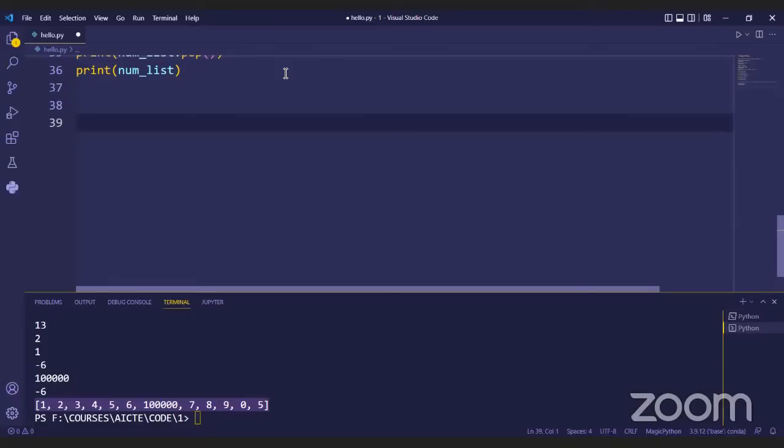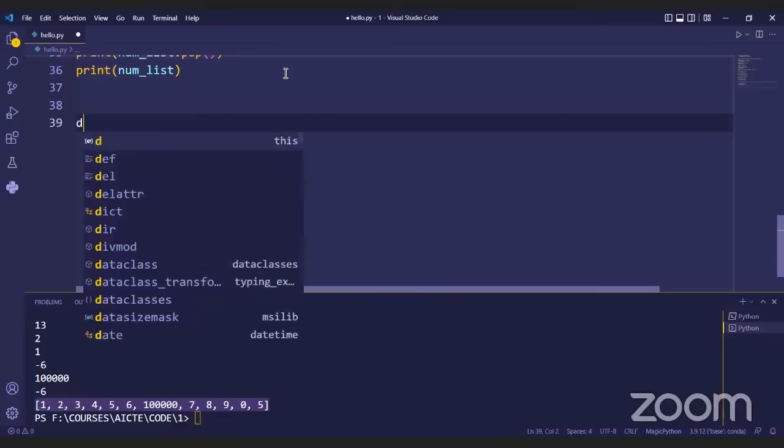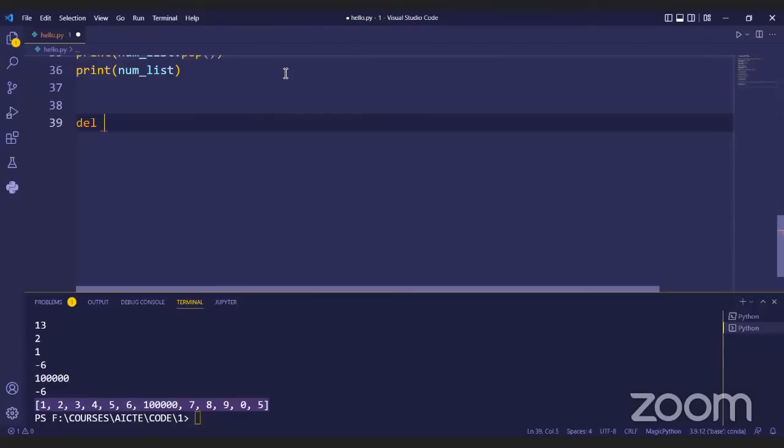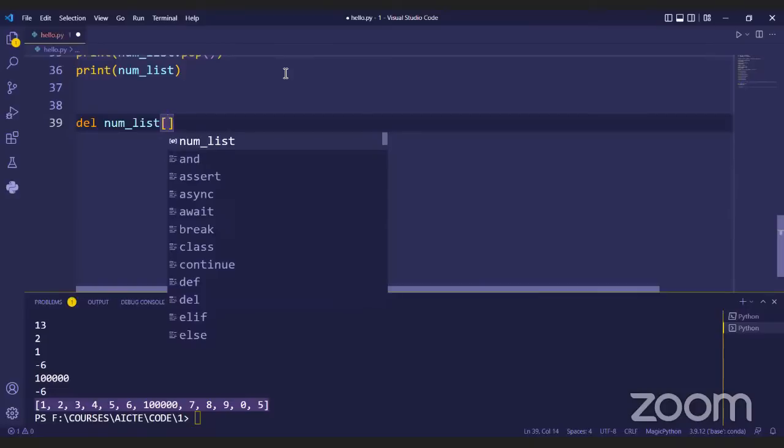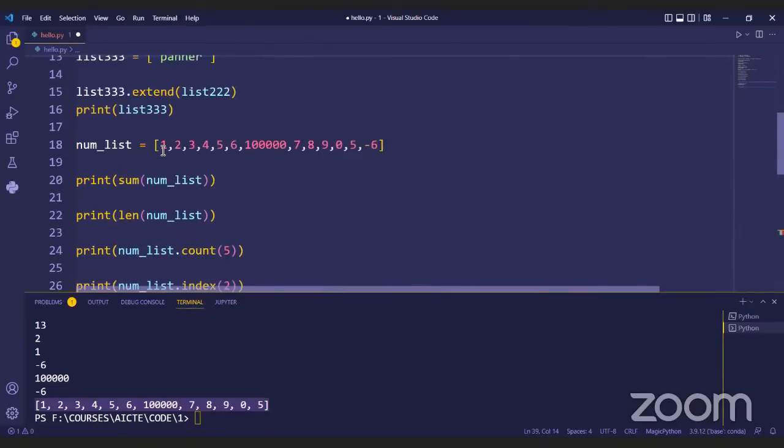The next thing is the delete. The delete works like so. You can just do del, which is a keyword in Python by the way, num list, and I want to give it the index. 0, 1, 2, 3.